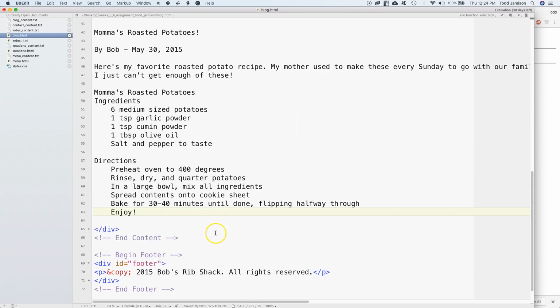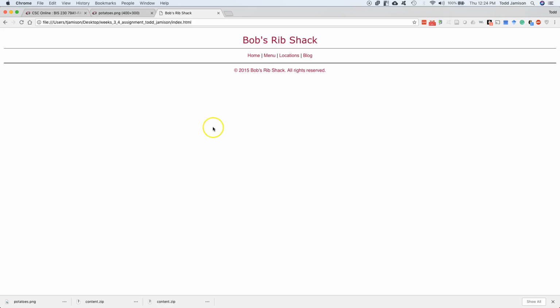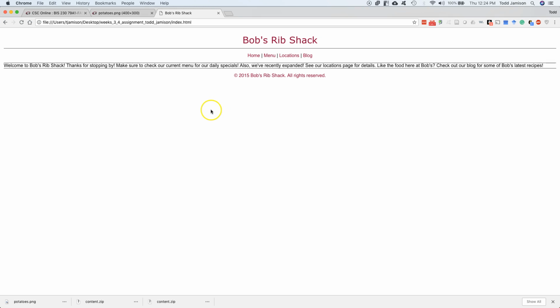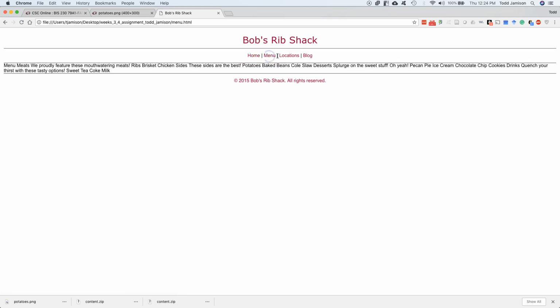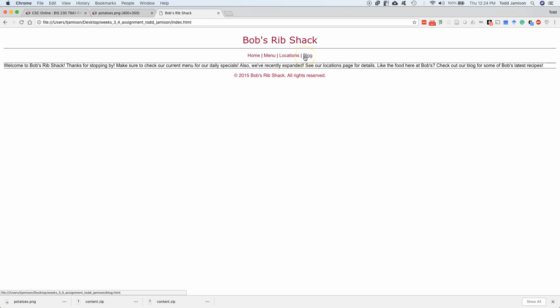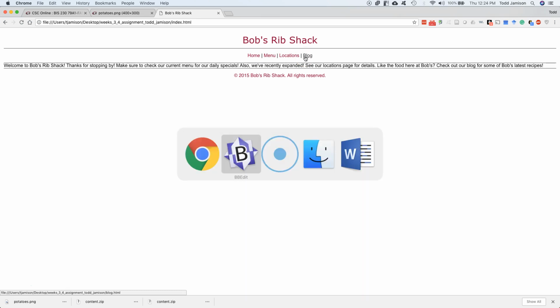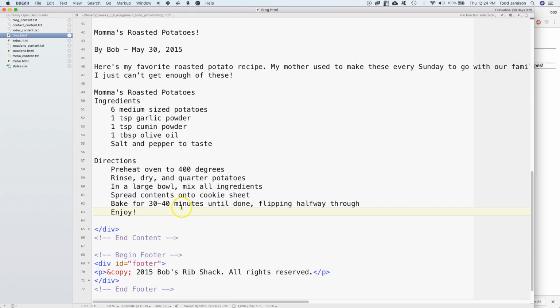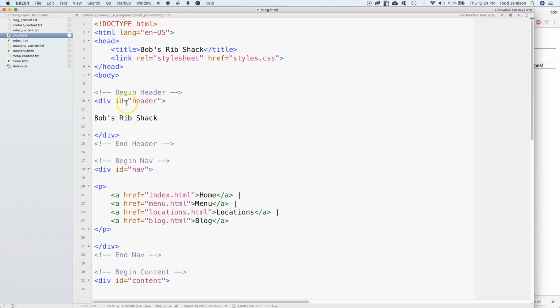Copy that. Go to my blog. Copy that. Okay. Save all those files, all the web pages, and then I'm going to go back to my web browser, refresh my index page. Don't worry, nothing is actually structured right now, so all you're going to see is a big blob of text across each page. But I'm just checking to make sure that indeed I'm going to my home page, my menu page, my locations page, and blog page, that all of that is working and the content is in the correct files. You don't have to do this, but it just helps keep me on track and make sure that my content is put in there properly.